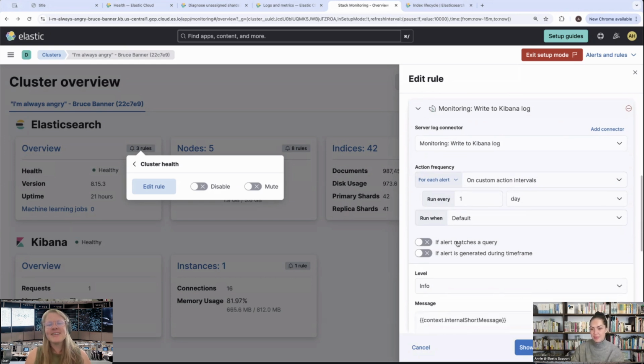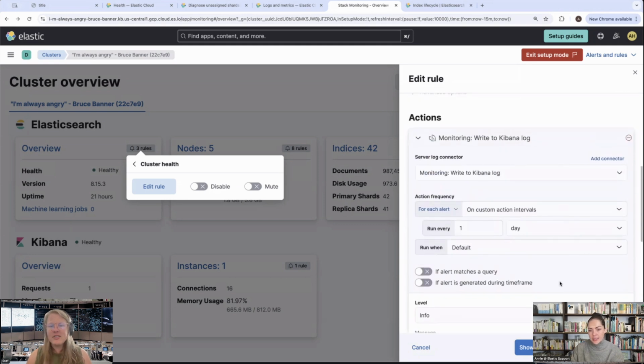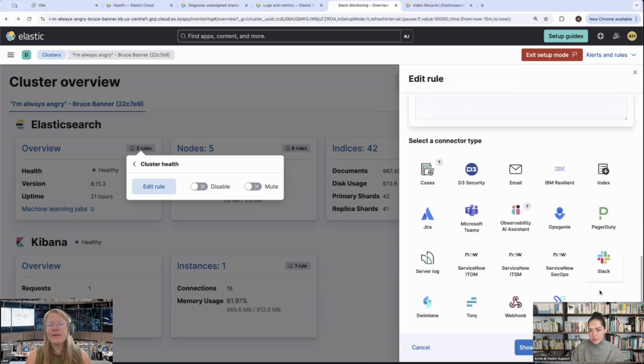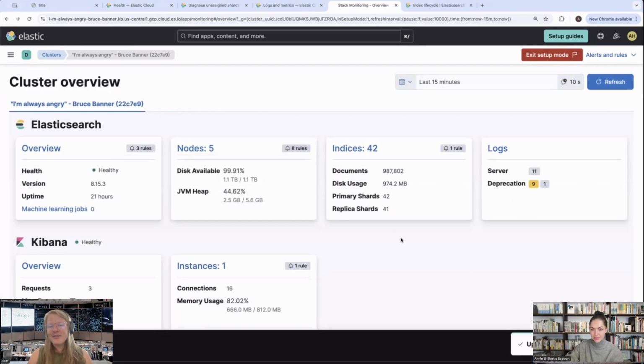Okay. Awesome. So at this point, you would modify the action to be whatever destination. If you scroll down farther, it shows the different connectors, all the options you have, like PagerDuty, whatever you like. After modifying, you hit save and you're good. The next time your cluster goes red, you will be notified so that you can take action appropriately. And the rest of the video that we just covered, highlighting our favorite command, allocation explain, lets you troubleshoot, investigate, and resolve.